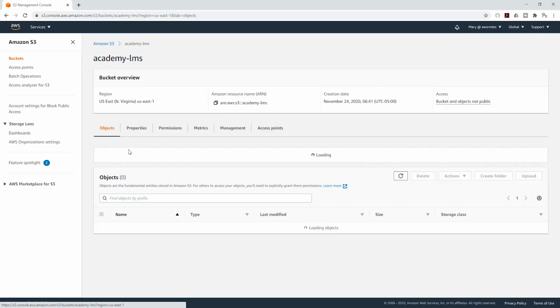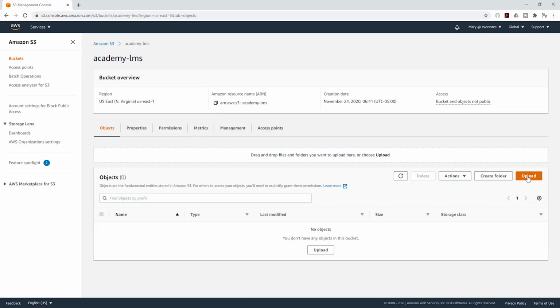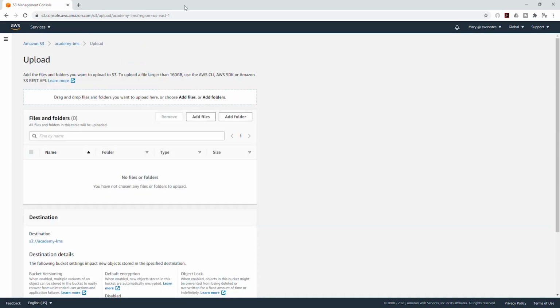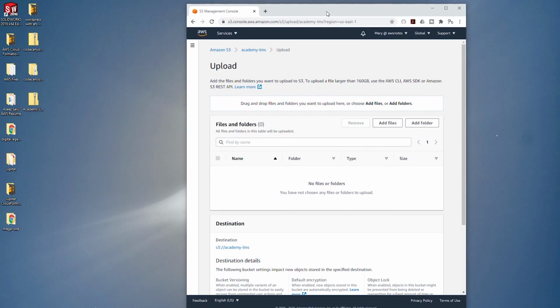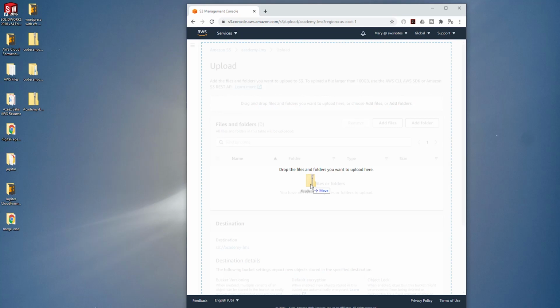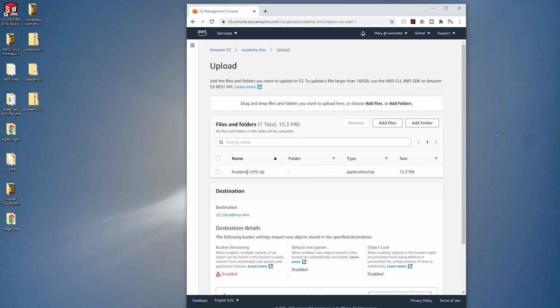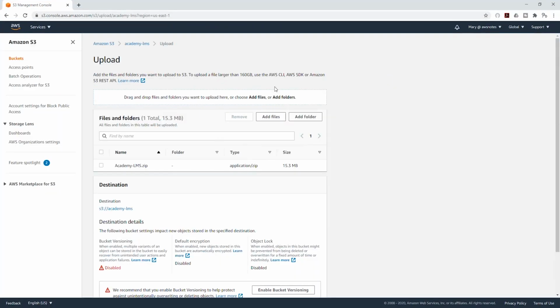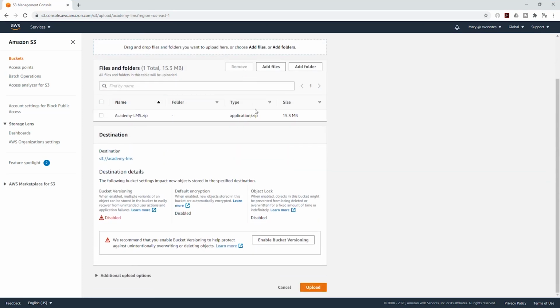I'll select that bucket. I'll click upload. And I'll just move this to the side somewhere over here. And I'm going to drag my zip file in there. And you can now see it here. Let me maximize it. You can see the zip file here. I'm going to scroll all the way down and click upload.